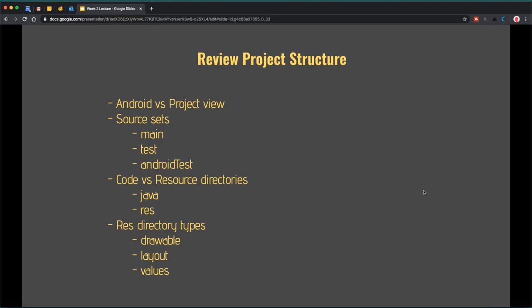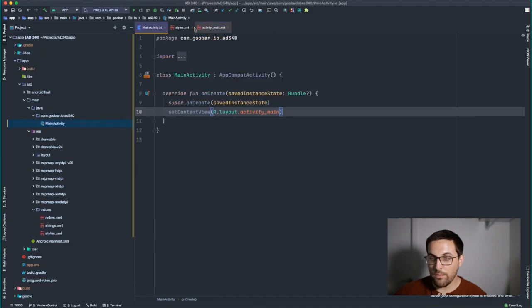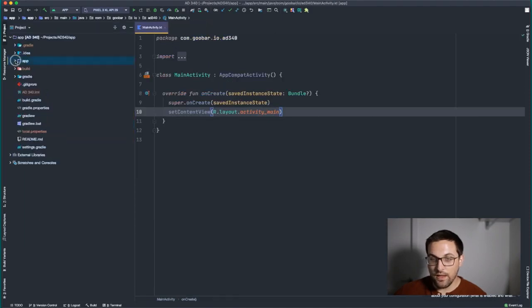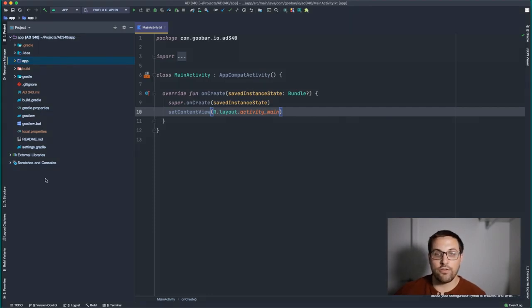So now let's review the project structure a little bit. We'll go back over to Android Studio. And the first thing I just want to call out is, again, the project window over here on the left-hand side. You see right now I have this dropdown marked to project. The way this is laid out, these files, the resources, everything, is exactly how it looks on the file system. If you open up a new file browser, you would see in your application directory everything laid out exactly the same way.